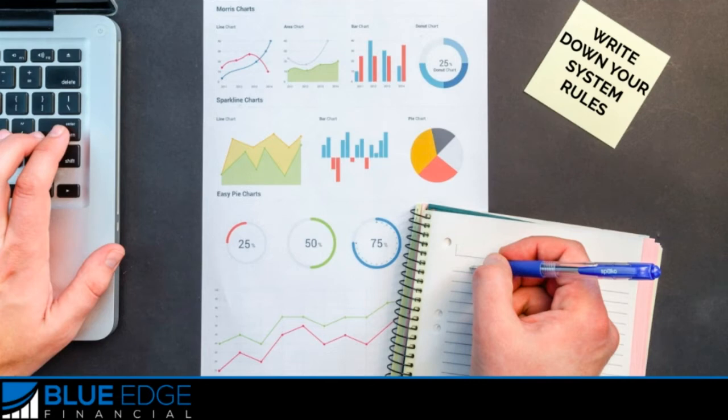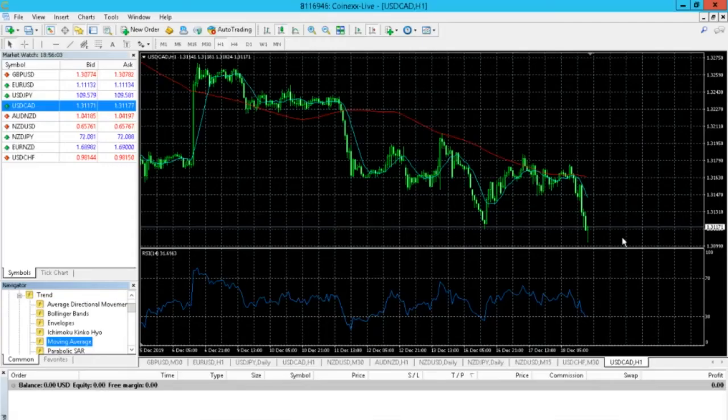There are 2 steps to testing your trading system. The first is to look at previous market data and see how things would have played out following your system. For example, here we are in the MT4 platform. I want to show you how you could backtest your system looking at historical data. Let's say that if the fast EMA is underneath the slow EMA and the market is overbought, then you're going to sell because that means that it's in a downtrend and the market is overbought, which means it's a good time to sell and you're going with the trend.